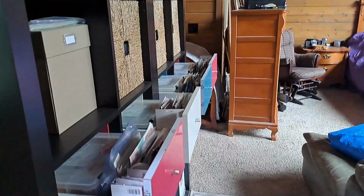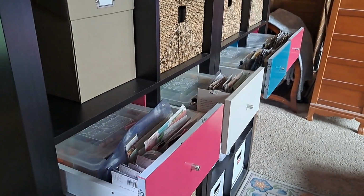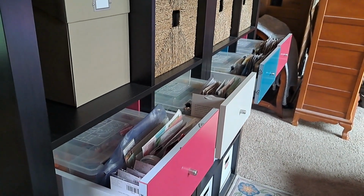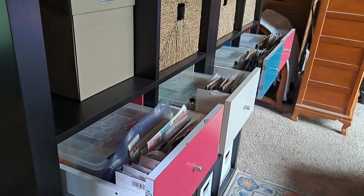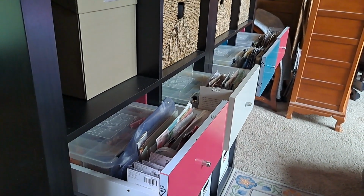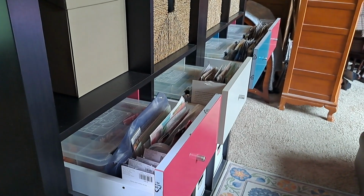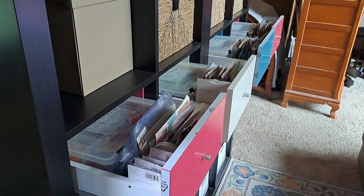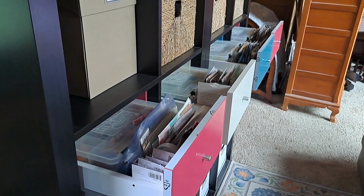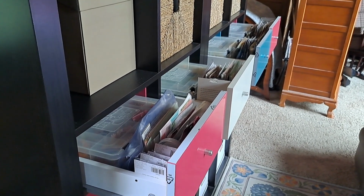I encourage you to also pull out a pile. It's amazing what you can accomplish in 10 to 15 minutes of just going through one little area. You don't have to do the whole room. Just pull out something, sort through it, either remind yourself of what you have or get rid of. So I'm going to pull these out and we'll go through it, and it'll be yet another pile gone through and feeling good and accomplished. So let me pull this out.